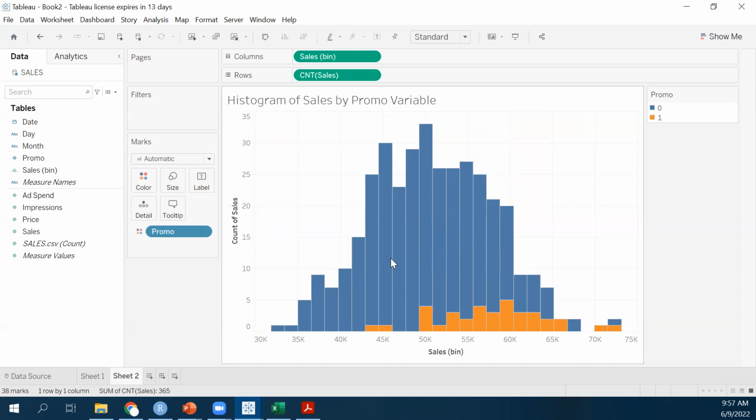Okay, so we got a box and whisker plot. We got a histogram plot here of not just one variable, but we have two variables on the same histogram. We haven't looked at that before yet, but Tableau makes it pretty convenient to do that. Any questions about this one? Let's do a couple more here. What other types of plots have we talked about?